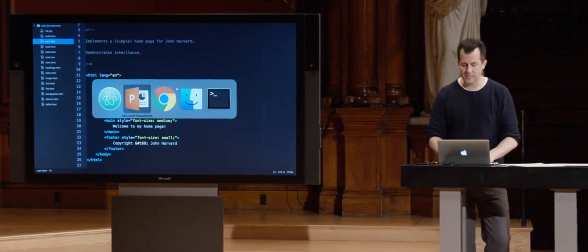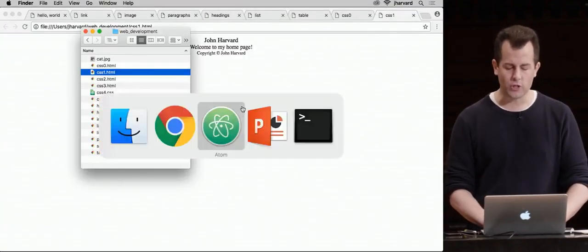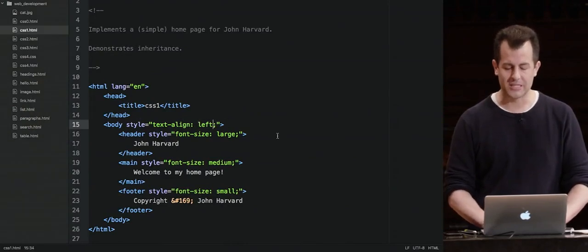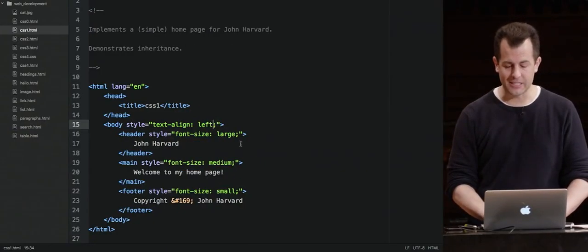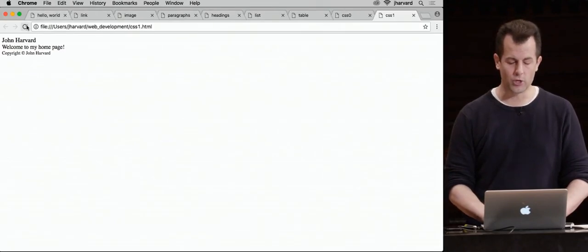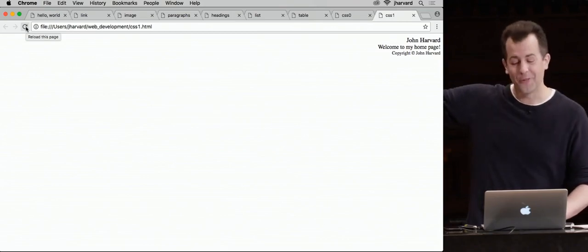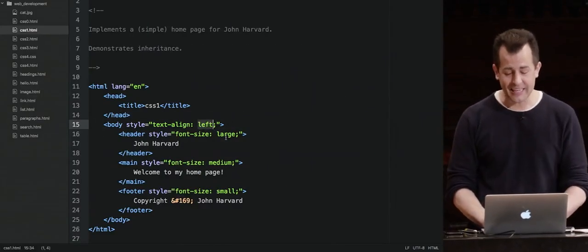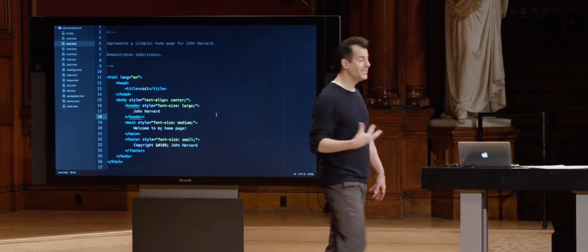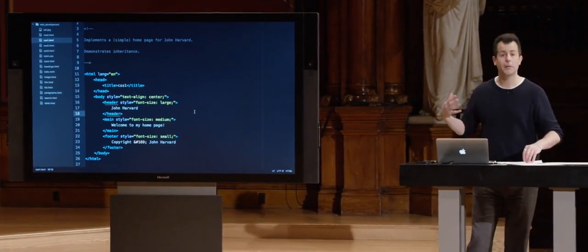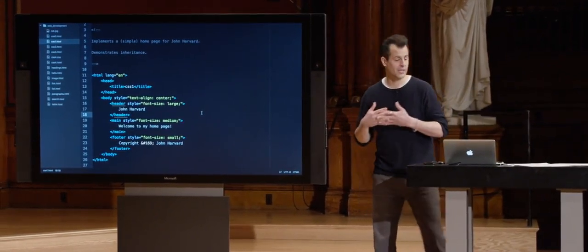Why? Because if I open up css1.html, as I might here, you'll notice that I see a whole bunch of text in the center. But if I want to go ahead and change that, you know what? I can just change it in one place to text-align left, reload the page, and now it's all the way over on the left. If I go back into the editor and change it now to right, reload the page. It's now all the way over here on the right. The key takeaway, though, is that I can just change it in one place instead of three places. And surely, this is a pretty simple web page. There's not all that much content there. But in actual web pages on the internet, there are many, many, many more lines of code. And so these kinds of design decisions start to make even more sense and save even more time.